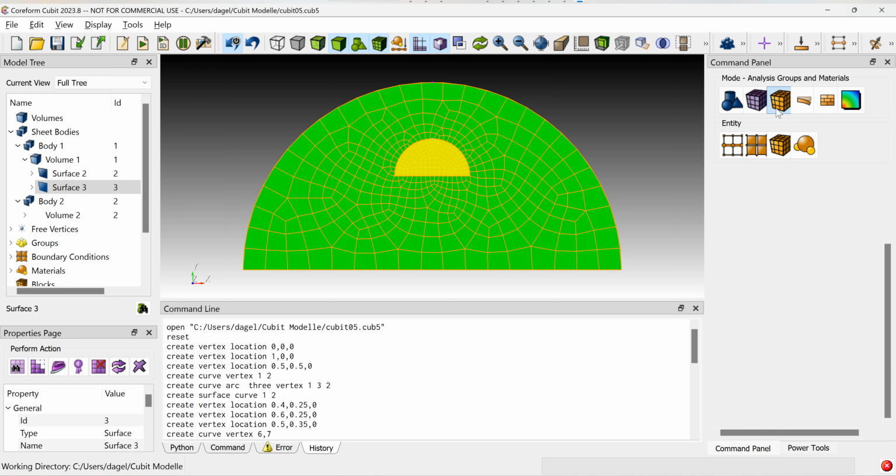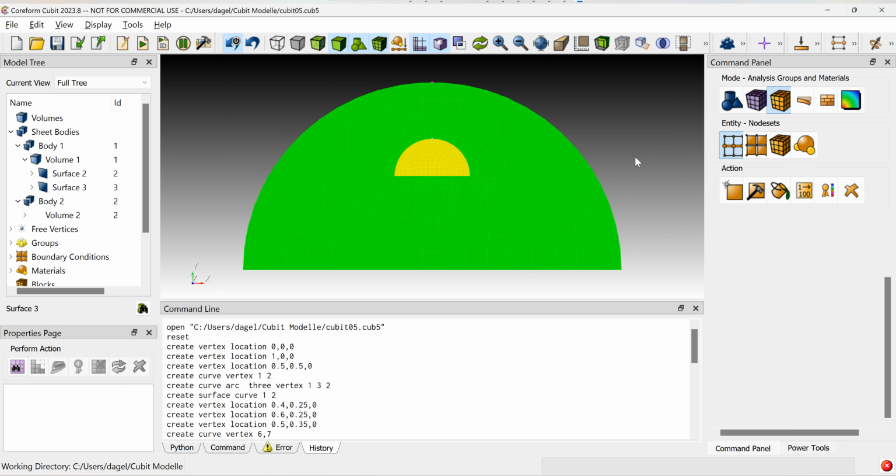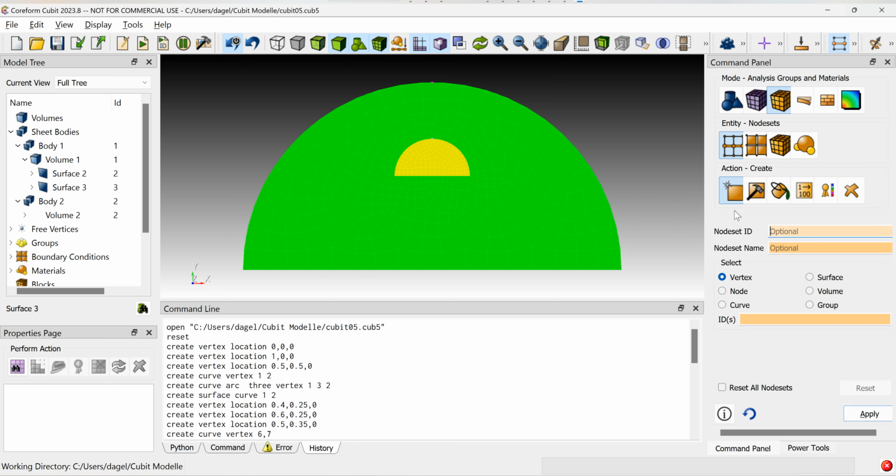So in the end, I also want to define some nodesets. Nodesets are used later in openCFS to define boundary conditions and so on. If you want to define a nodeset, you should keep the nodeset ID empty because Cubit is automatically going to assign a nodeset ID.